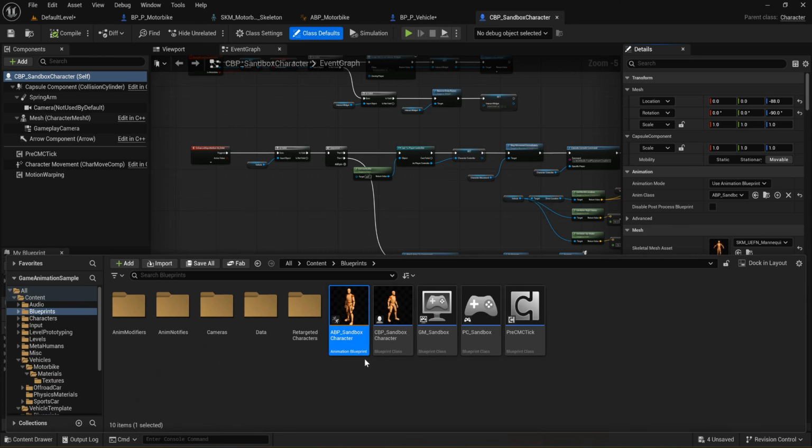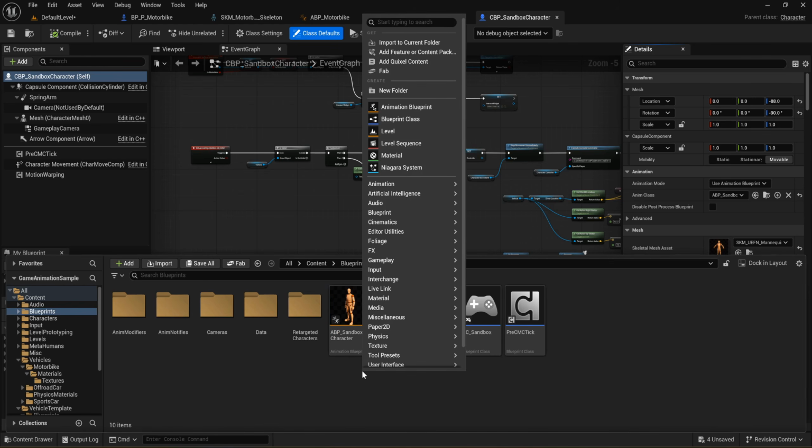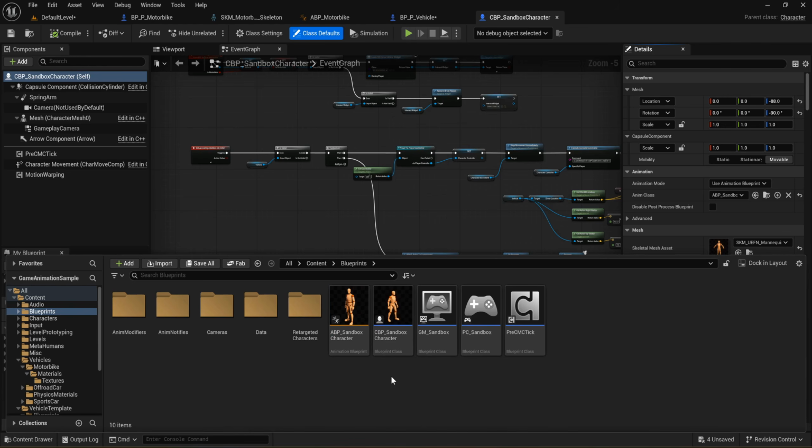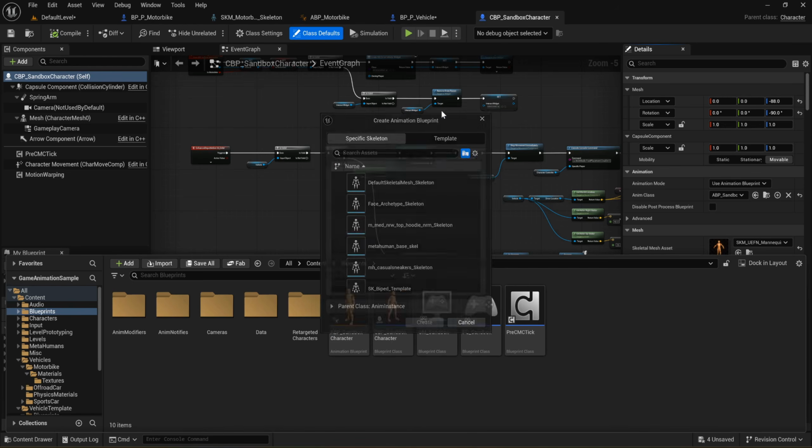Now we use ABP sandbox character. We want to use another animation blueprint because we will use a different control rig to control the hand and the foot of the character to have the correct position on the motorbike. So we need to create another animation blueprint.